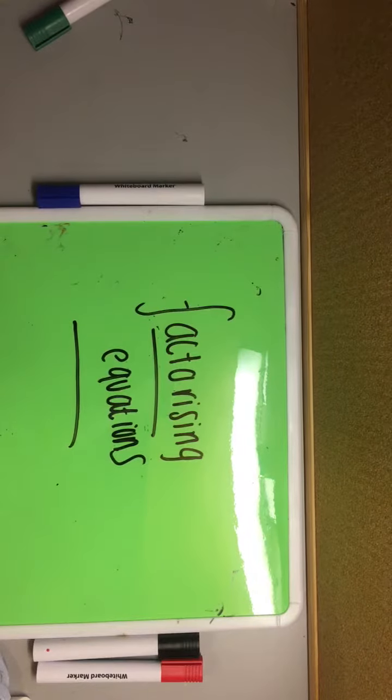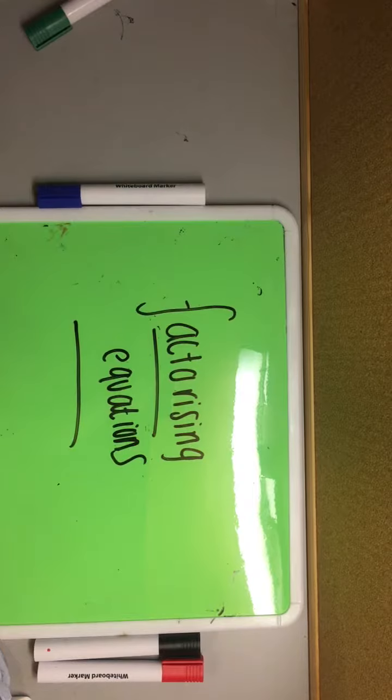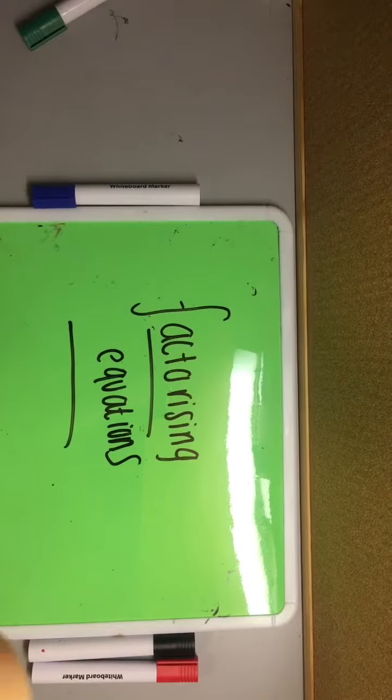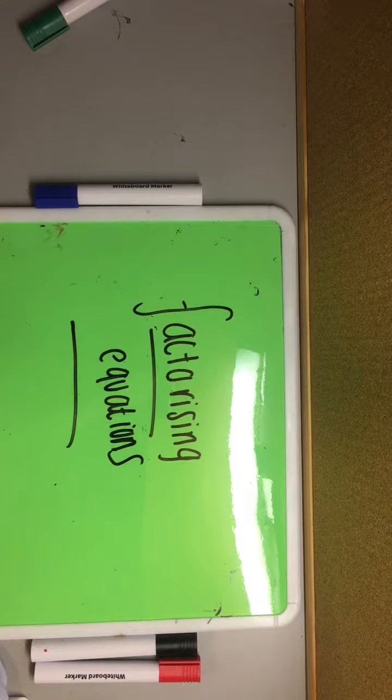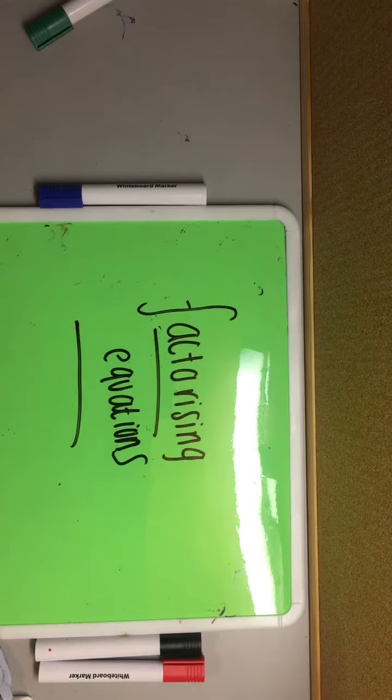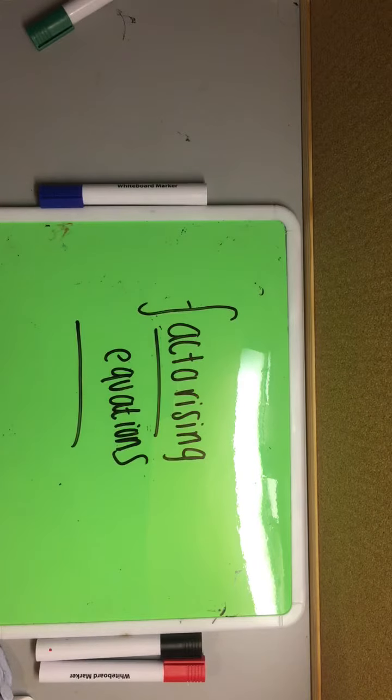In this video, we'll be looking at how to factorize equations. Factorizing an expression is to write it as a product of its factors, and there are 4 methods to do this. First is by common factors, second, difference of 2 squares, third, quadratic equations, and fourth, by completing the squares. In this video, we'll be looking at common factors and quadratic equations.